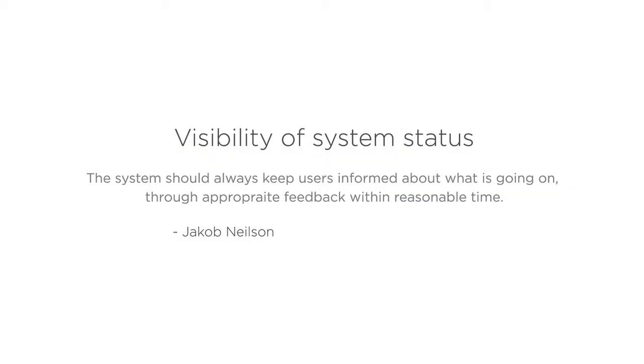One of Jakob Nielsen's usability heuristics is visibility of system status. And really what this means is making sure that the product that you're building gives feedback to users, so that when they take action, it's clear that the system has heard them and has understood that something is going on, even if you need a moment on the back end to process that. So if someone taps a button and the new page has to load, this happens a lot with very image-heavy websites and apps, there's a little loading icon, that something's happening.